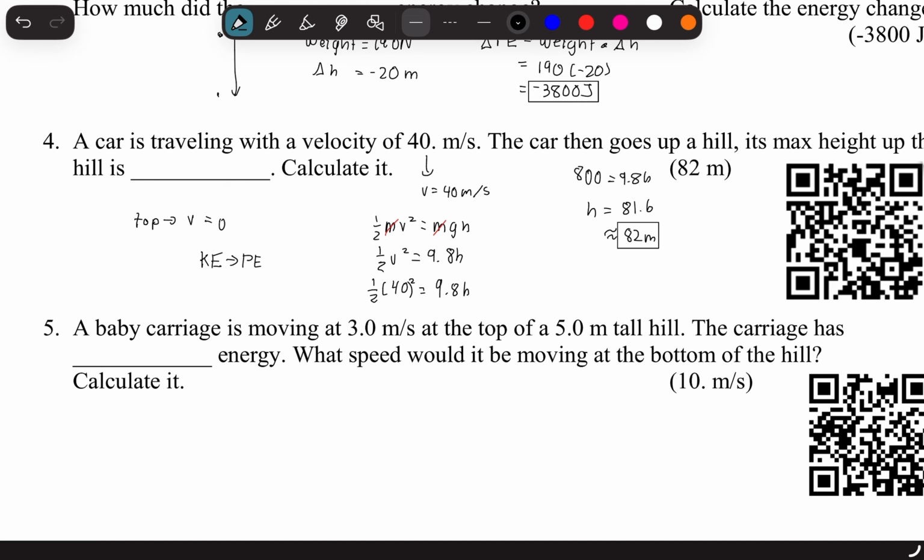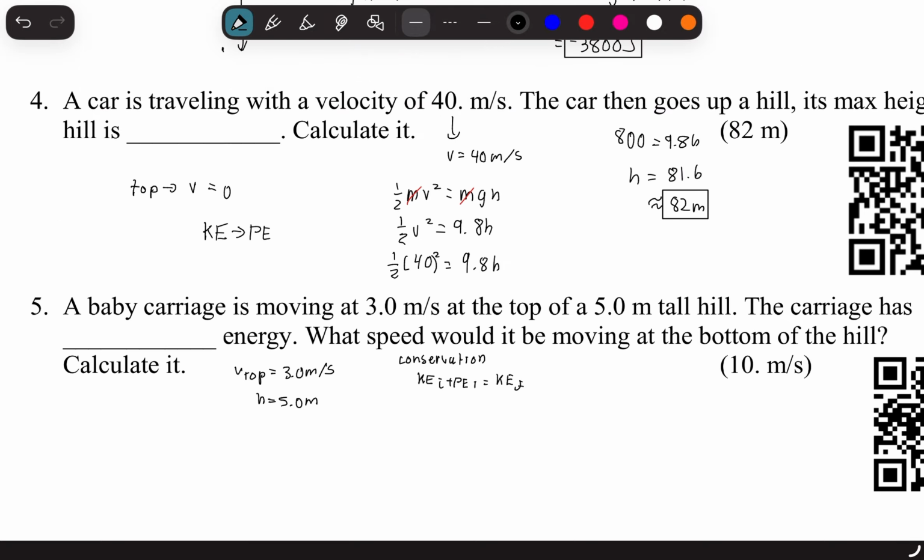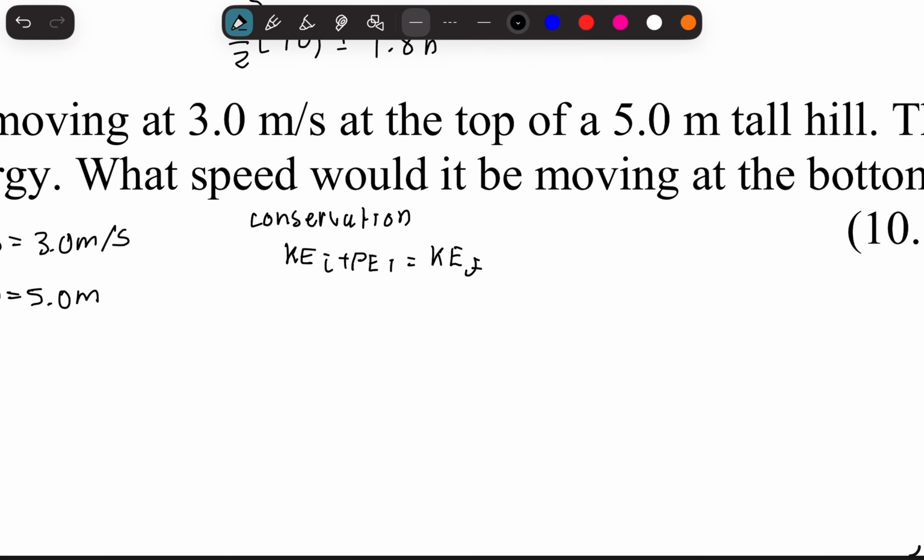So that means we can write that using conservation. It still has to have kinetic energy at the top because it is continuing to move. So in order for it to move and then continue going down the other side of the hill, it has to have a little bit of kinetic energy left over. So you can write kinetic energy initial plus potential energy initial is equal to kinetic energy final. Because by the time it is moving down the hill, it's eventually going to come to a point of stop. And that means that all of your potential energy, because it's no longer on an elevated surface, it has no leftover energy in its potential form. So it's all going to be purely kinetic energy.